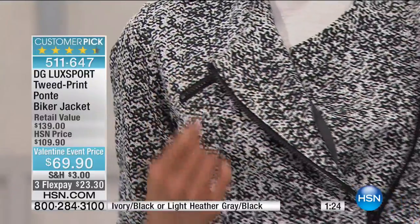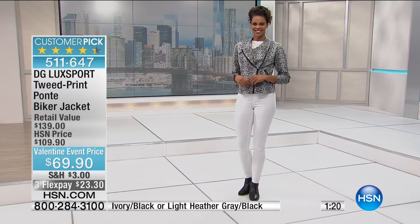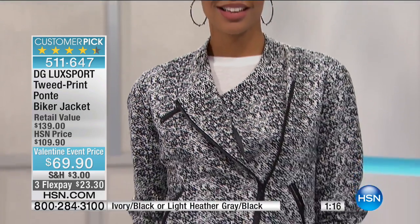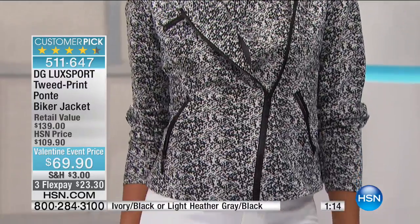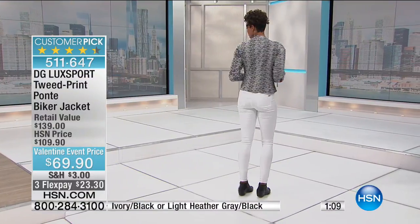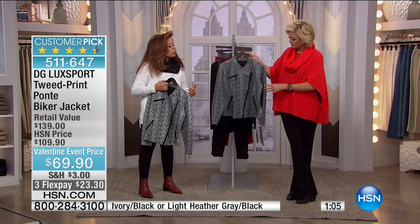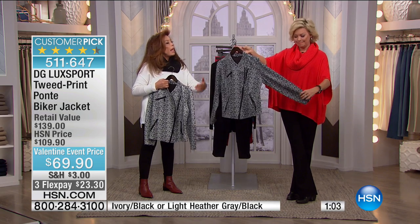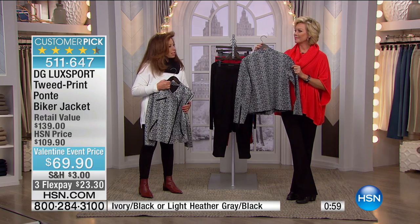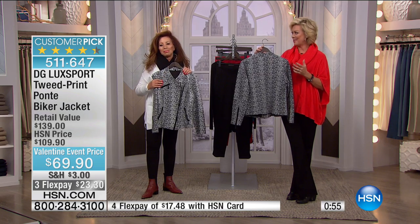What this feels like to me is a $400 jacket. I totally agree with you. This is not a jacket that should ever be $69. And the other thing I love is that the Moto jacket has gone from being a novelty to being something that every woman should aspire to have in her closet. It has become the Chanel jacket of the quarter century. Interesting you should use that name, because that's kind of what the fabric feels like.